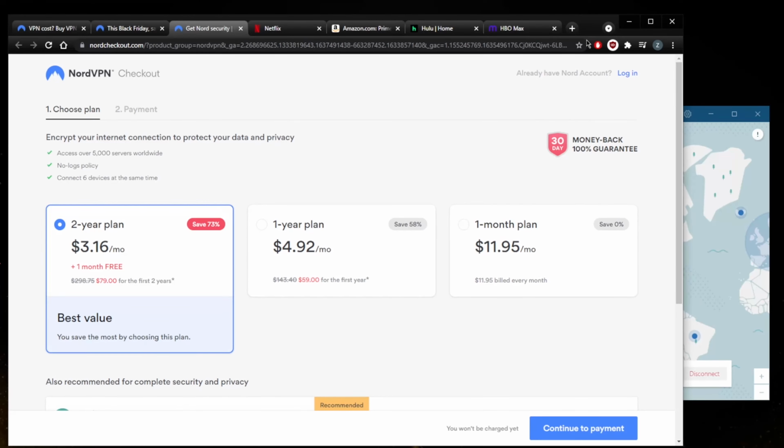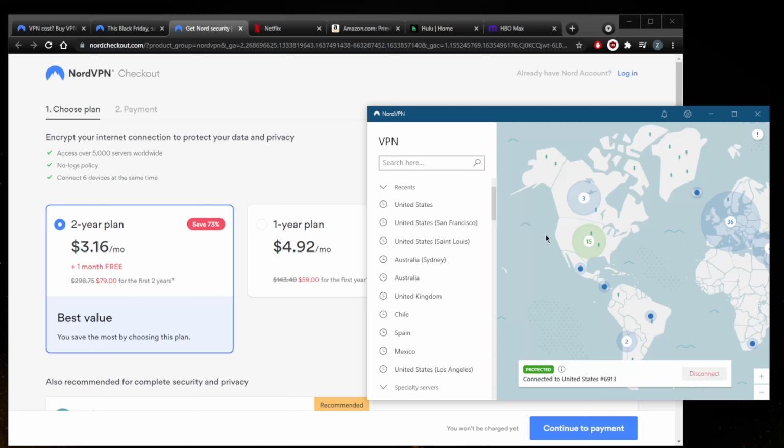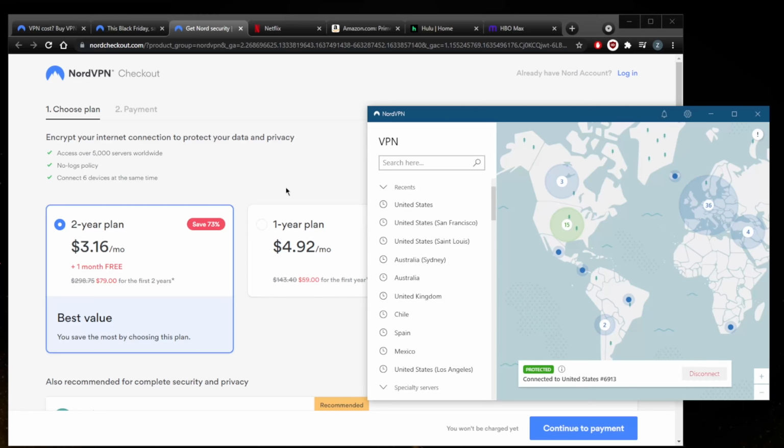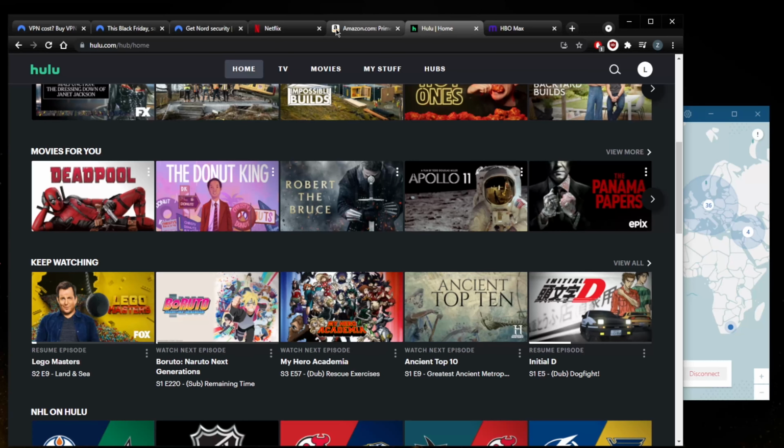With Netflix, I just wanted to quickly mention that Netflix constantly cracks down on VPN traffic, and it makes it very difficult for VPN providers to keep up with these streaming services because they constantly block these VPN servers. NordVPN has been having a little bit of trouble, but now they're back on track. I didn't even have to select a specific server. I just clicked United States and I was able to unblock Netflix, Amazon Prime, Hulu, HBO Max. Most of them, I was able to unblock all these services.